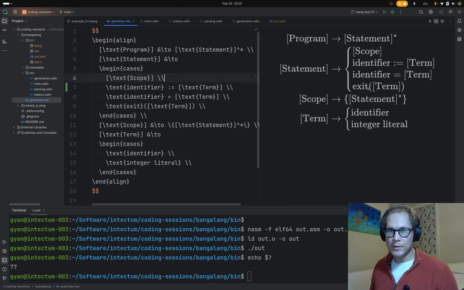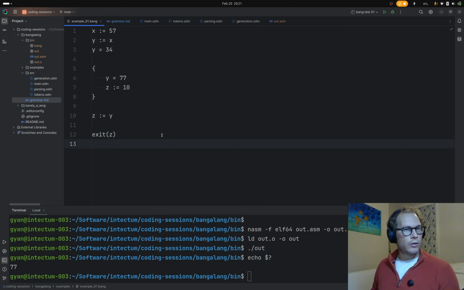This is assignment. We can do an exit call. And if we come across a scope, that's just, again, one or more statements within curly braces. And a term, which is used in these few places, can either be an identifier or an integer literal. And this is what our code looks like. So very simple so far, and it can't really do anything useful.